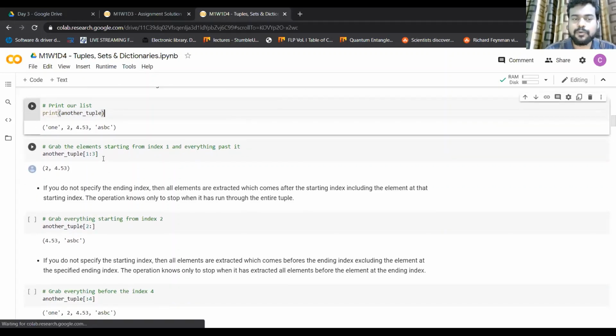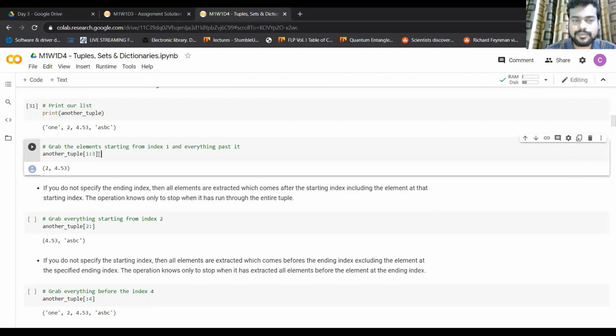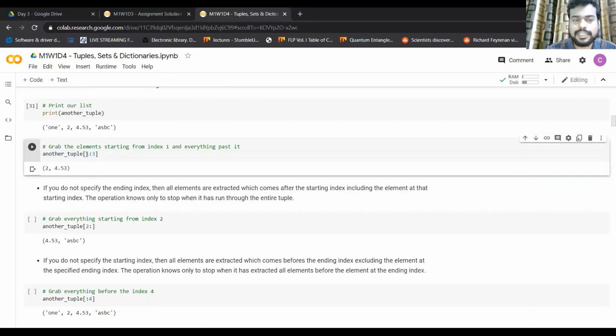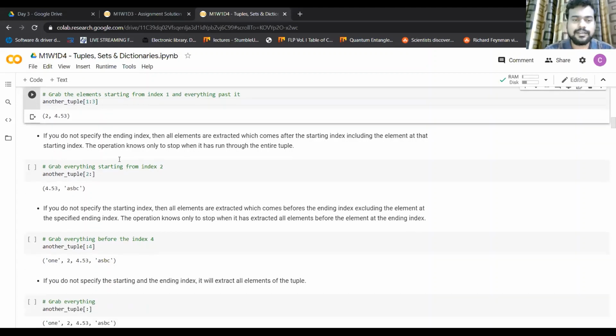If you want to take a slice, say starting from the second element till the third element, and I don't want to include the fourth element, which corresponds to the index value 3, this will just return 2 elements: the element at index 1 and the element at index 2. I hope this is pretty clear.